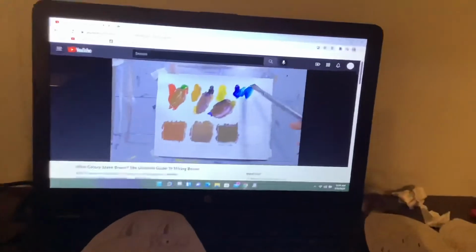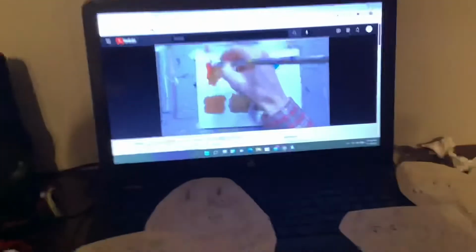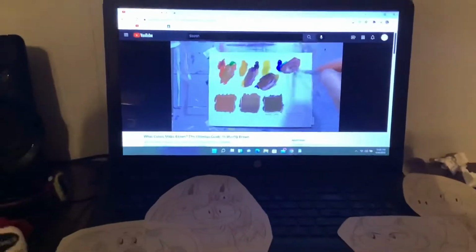Before I showed you how to mix brown from ultramarine blue and Howler red. This is a combination of phthalo blue and cadmium red. It produces a similar result. And as you add more phthalo, it gets darker and darker.